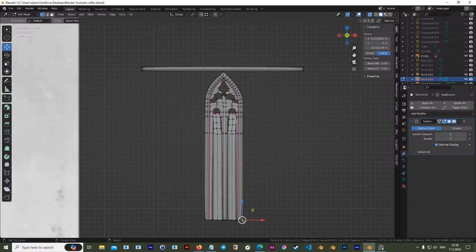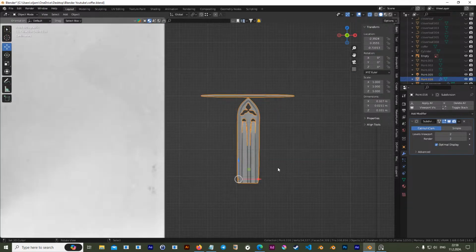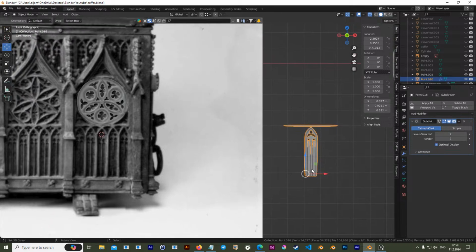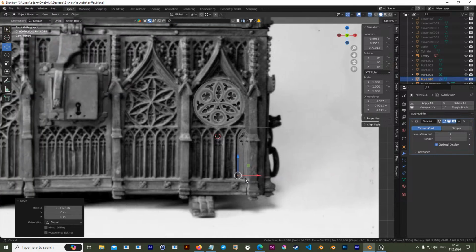Honestly, I think this could be it. We could start a duplication. Let's see.